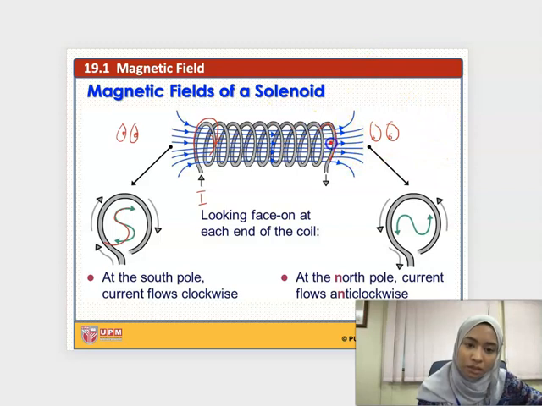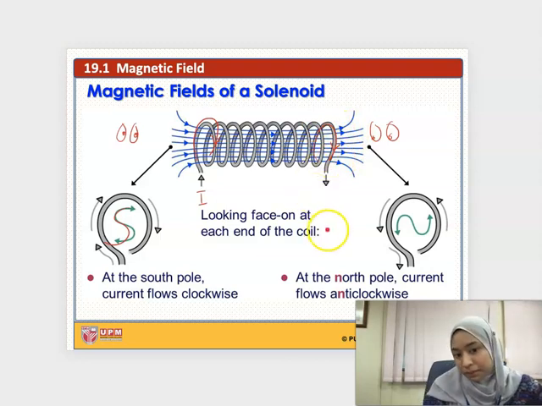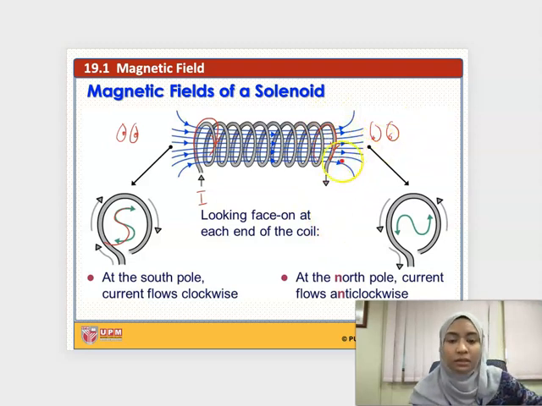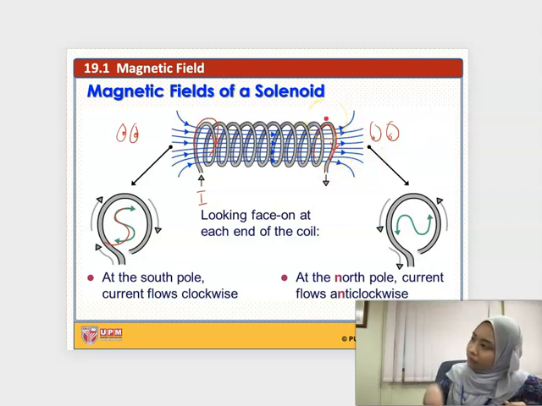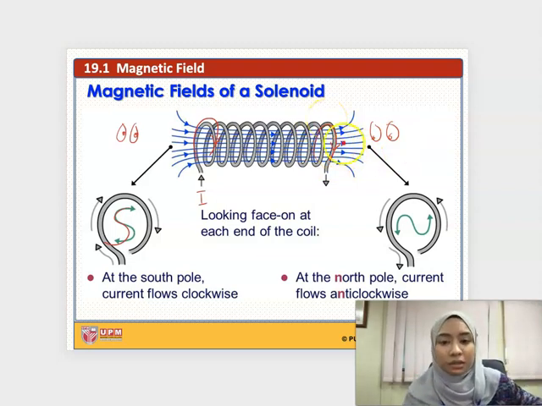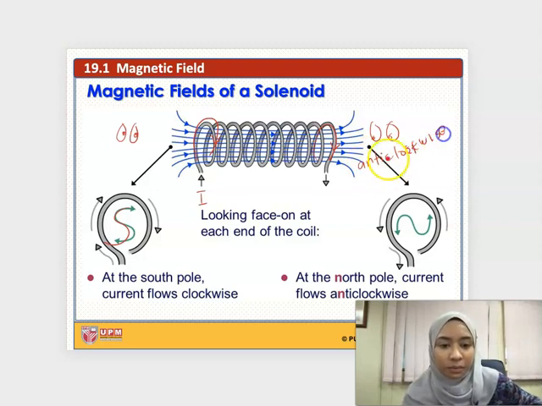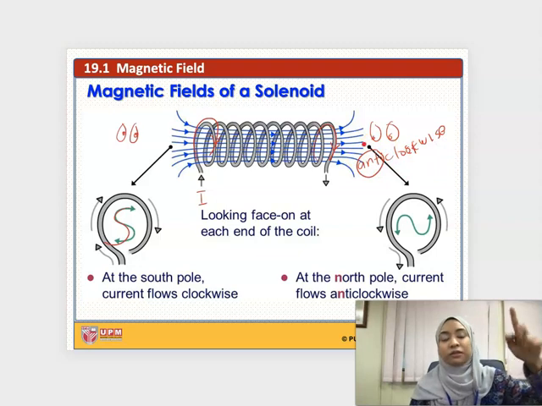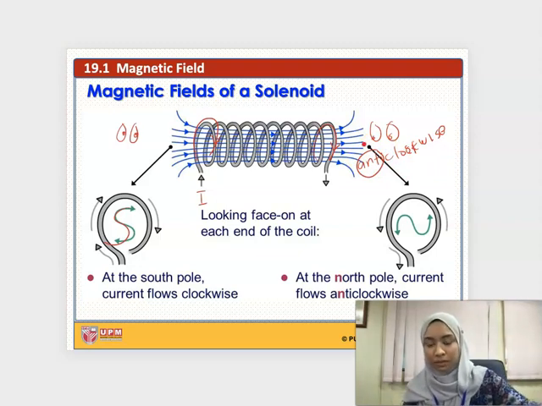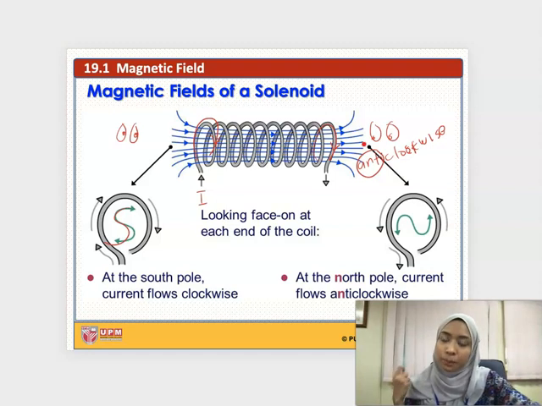I will see this is kind of hard for me to see. Yeah, it's an anti-clockwise. Daripada sini macam ni. Betul, anti-clockwise. So from this angle I will be seeing anti-clockwise. Remember I told you anti and refers to the north. Okay? So that is another way to determine the poles of a solenoid apart from using your right hand rule.